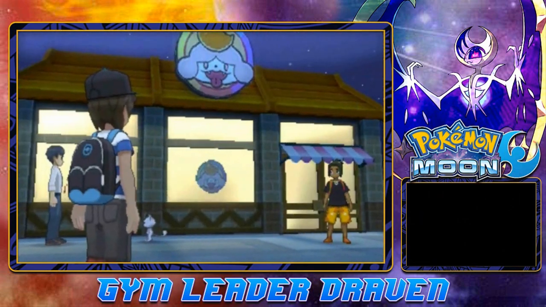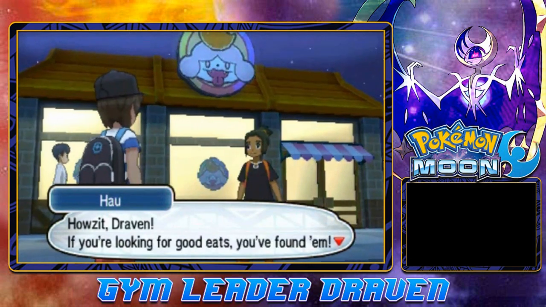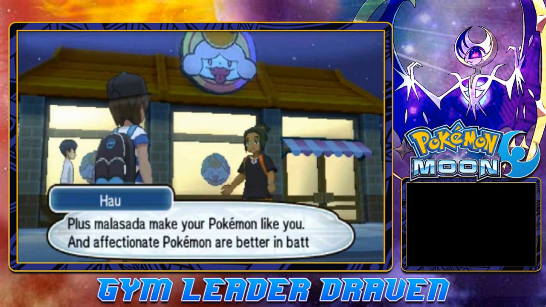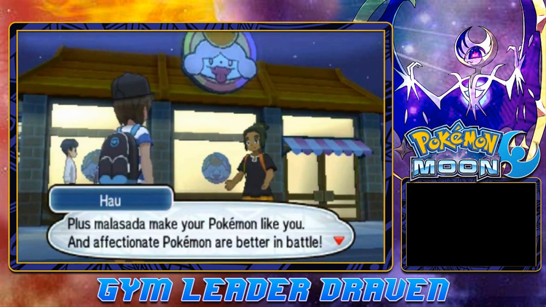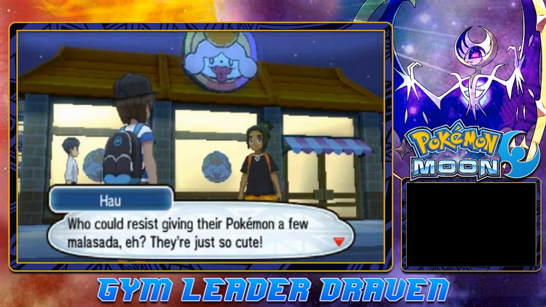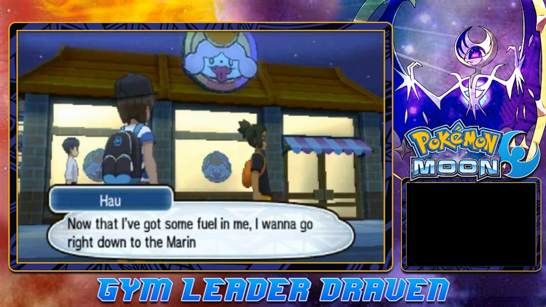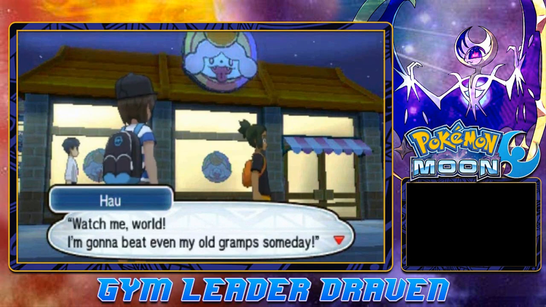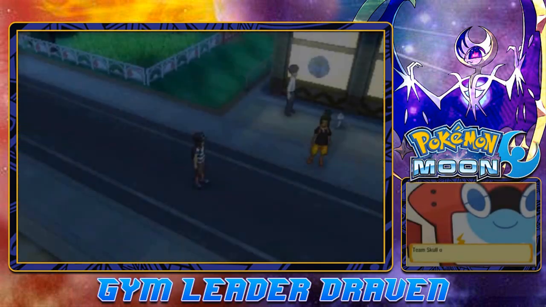And it is our good old buddy, Hau. And he's like, how's it, Draven? If you're looking for good eats, you found them. Plus, Malasada make your Pokemon like you, and affectionate Pokemon are better in battle. Who could resist giving their Pokemon a few Malasada, eh? They're just so cute. Now that I got some fuel in me, I want to go right down to the marina and scream out loud. Watch me, Tutu. No, watch me, world. I'm going to beat even my old gramps someday.